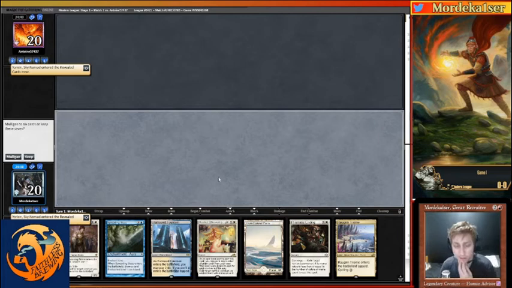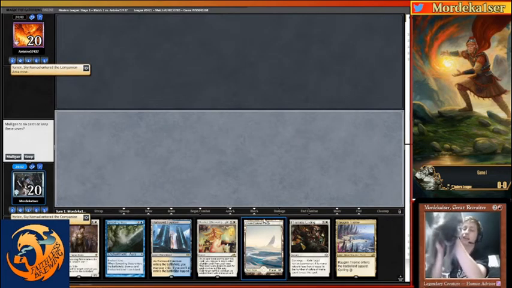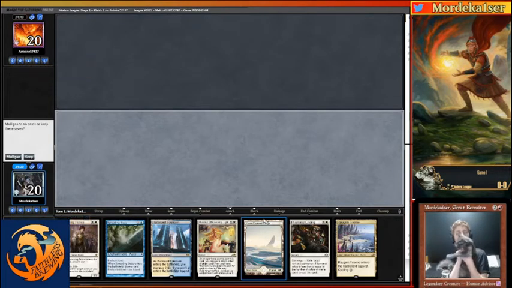Okay, so it's a Yorion mirror as I said. We get a pretty good, nice hand. Sorry, little cat getting in the way. Hola, Pipin. Say hi to the camera. Hi.